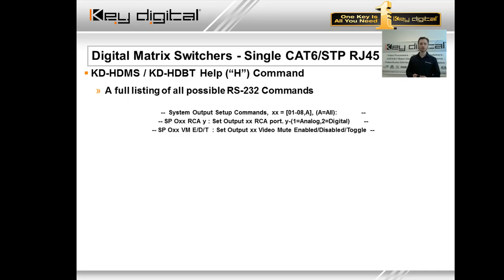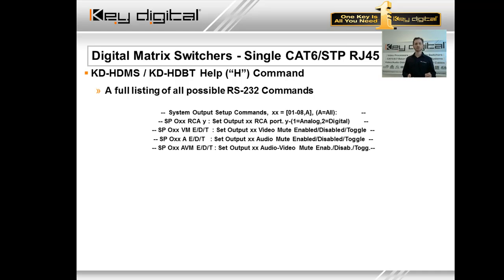We have a video mute enable, disable, toggle. Again, XX refers to the card slot number. We have an audio mute. We have an audio video mute. So very independent there. Do you need video and audio together, or just video or just audio to be muted? Very handy, for example, you might want video muting in a projector type application. You may want audio muting in a similar presentation style application.